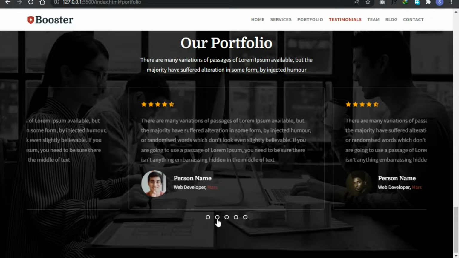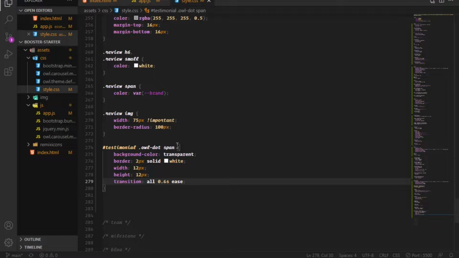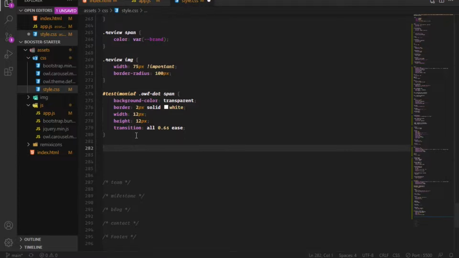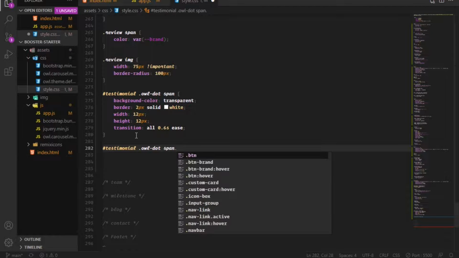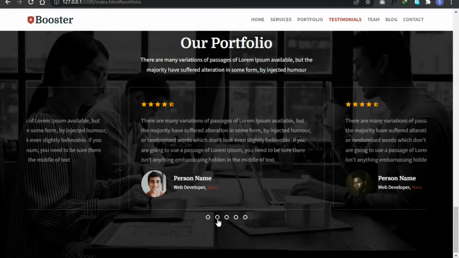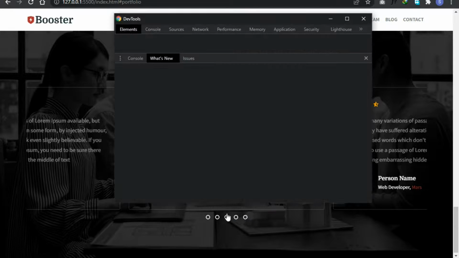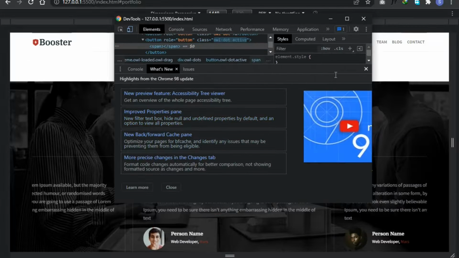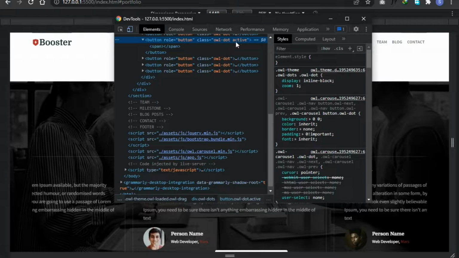And I'm gonna change the active link, the active nav color, and the width, span when it has a class. So let me find the active class that has been used. So here it is.